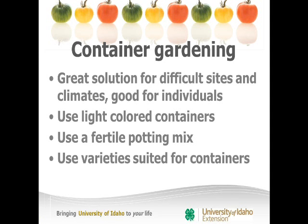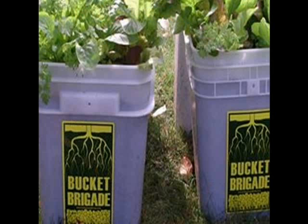And be very choosy about the varieties that you put in containers. Look for things like dwarf or patio or bush in the name of the vegetable variety. These are typically going to stay smaller and form better in those constrained environments. And keep in mind that with containers, we usually have to water every day, at least once a day, especially in the summer heat. So here are some fun ideas.